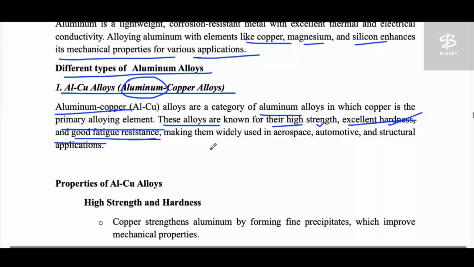Whatever material we take for our application, the same material will fail at a higher load under normal loading. But for the same material and load, if the load application changes to a dynamic, fluctuating or alternating load, then it will fail very early, and that is known as fatigue failure, right? So the ability of a material to resist that kind of failure under dynamic load conditions is known as fatigue resistance.